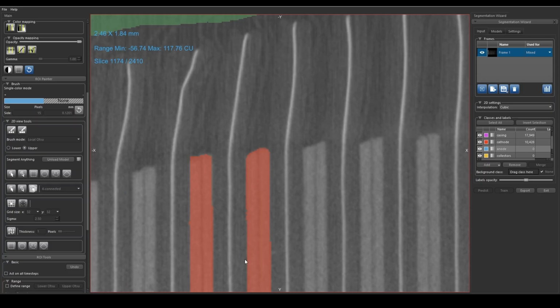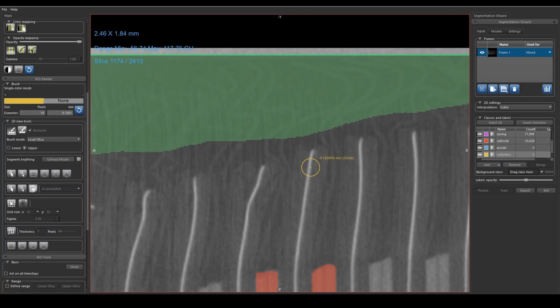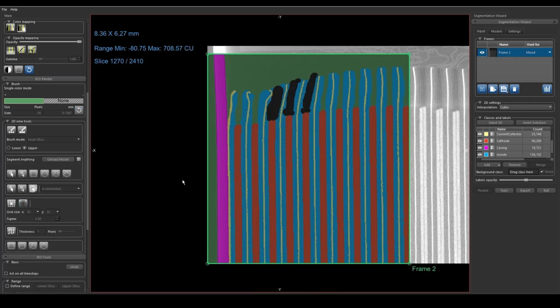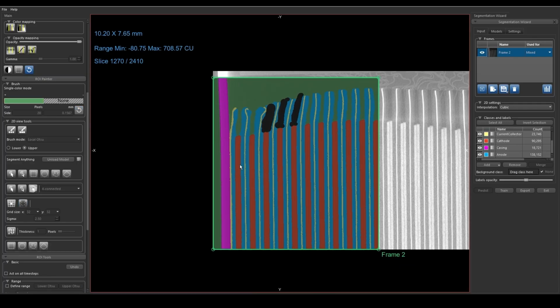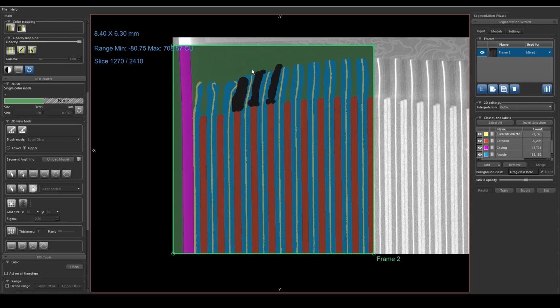Now, for the anode, I'm going to do the same thing. I'm going to color. And for the collectors, I am also going to use my upper brush and just simply pass by. I'm going to finish the ground truth and come back. Now my ground truth is ready. As I mentioned previously, you have no obligation to segment all of it. You can just simply do some streaks. But for the purpose of demonstration, I am segmenting all of my frame.